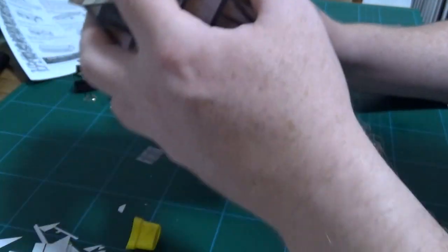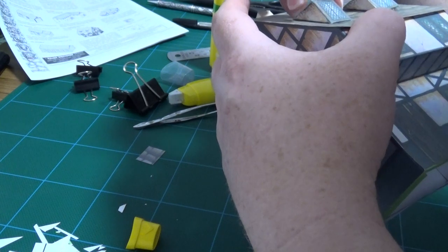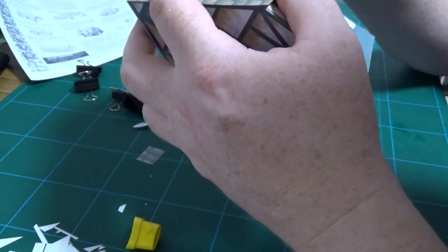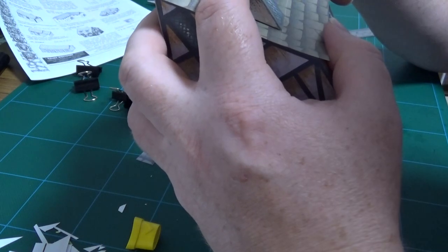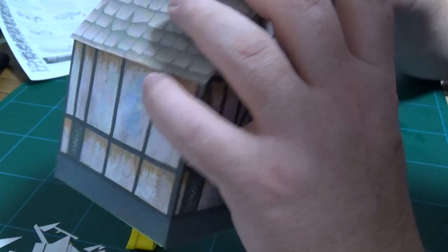Bits. And I've moved this around a bit much. Okay. I could theoretically use the tape at this point, but this is almost the end of the building, and I don't want to risk the tape not connecting at enough points to actually hold.